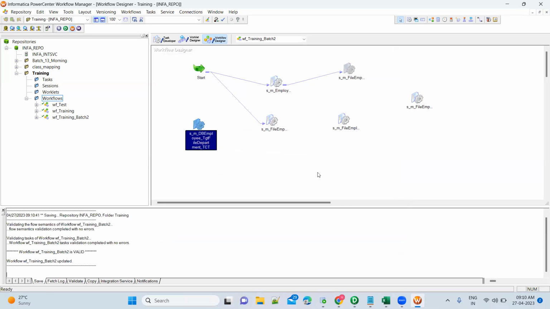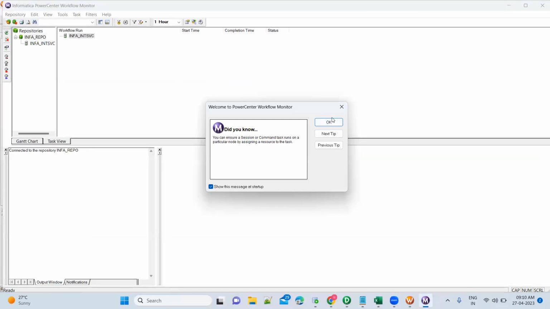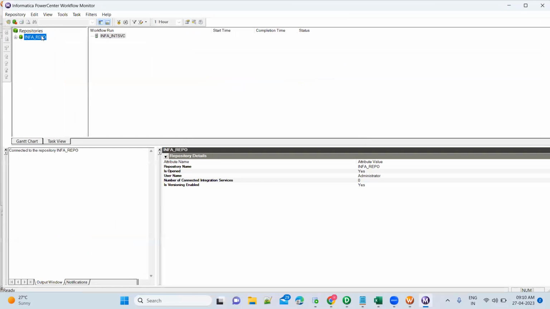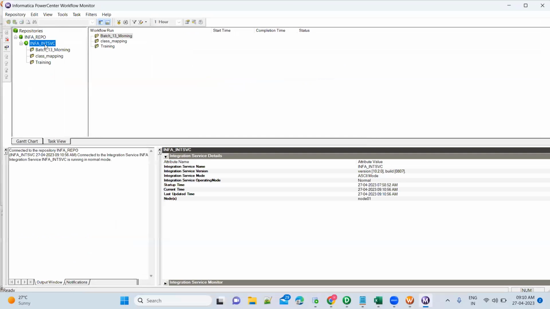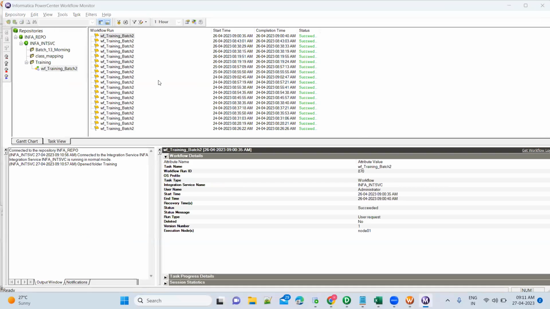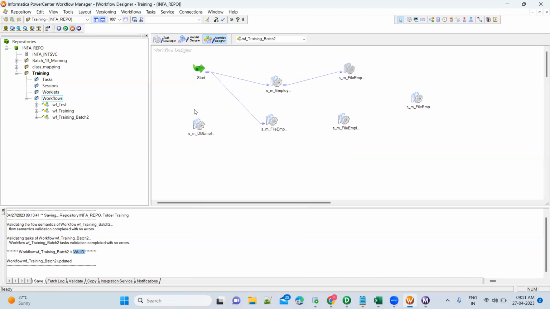Control S. Is it valid? Yes. Now go to monitor. Just open the monitor. Now press OK. Here you have training. Here you have batch 2, right? In this, now I'm right clicking and starting the task. You know this, right? If you want to run this, then you have to do this.